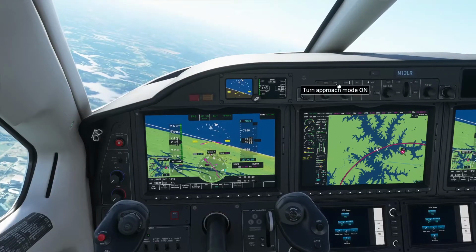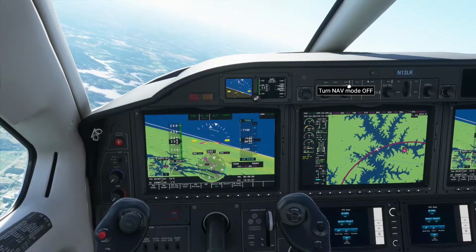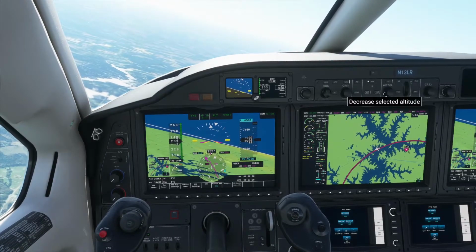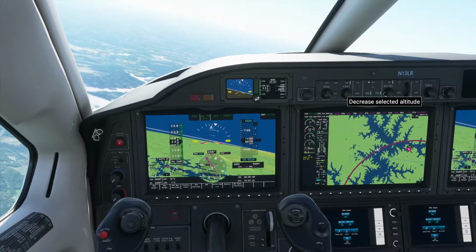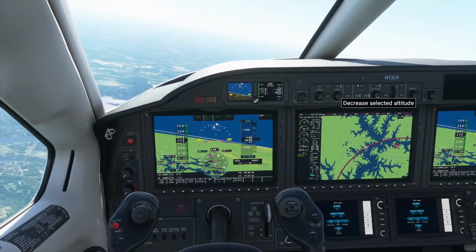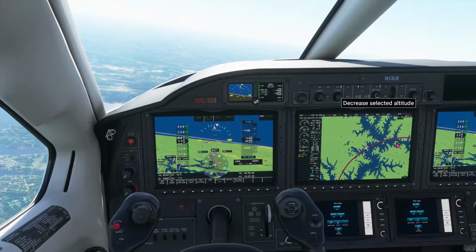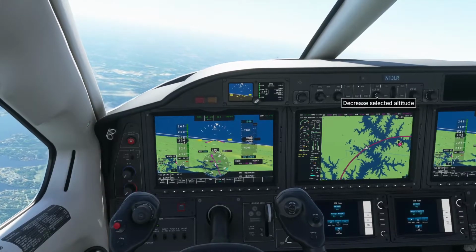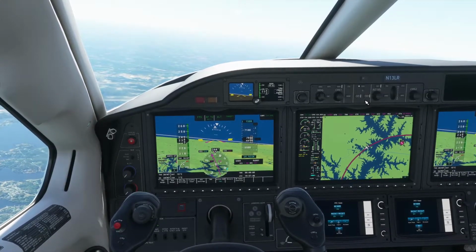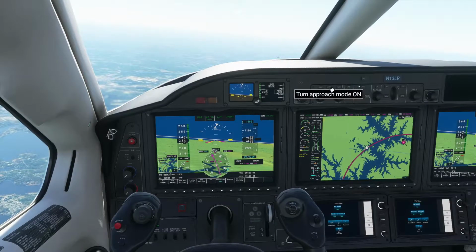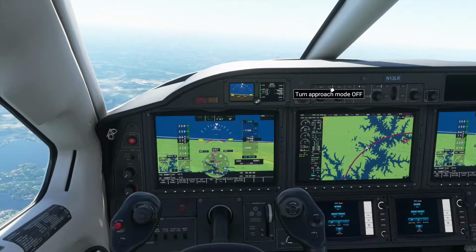We're going to click the approach button. It's going to turn off the nav button. We're also going to set our altitude knob to 1,500 feet. It doesn't have to be that. That's just the number I like, so I don't have to worry about it for a little while. I wonder if we can click arm approach now.